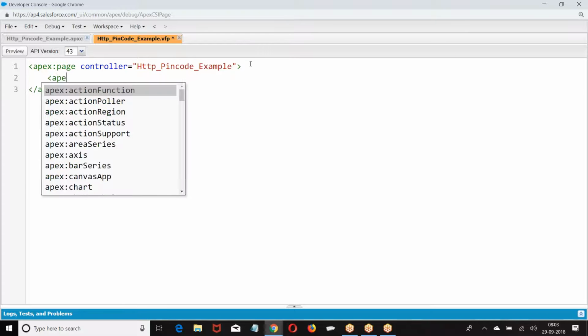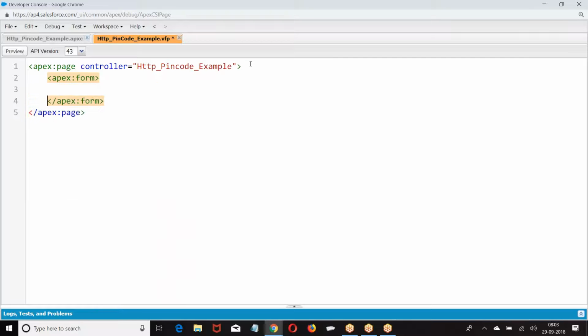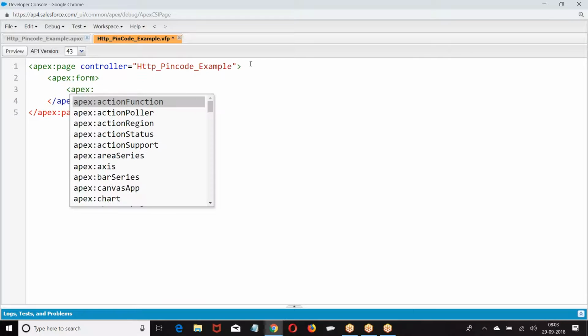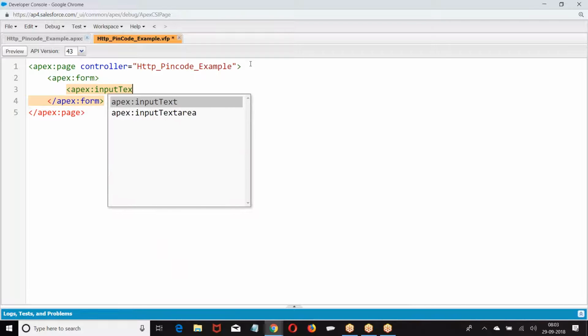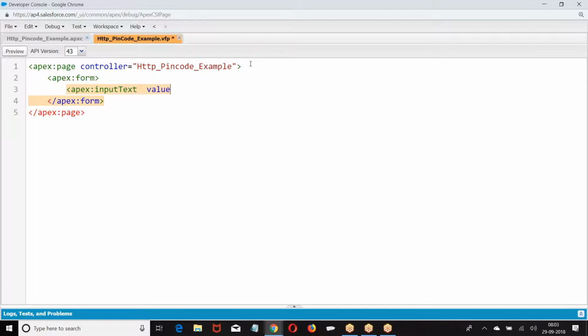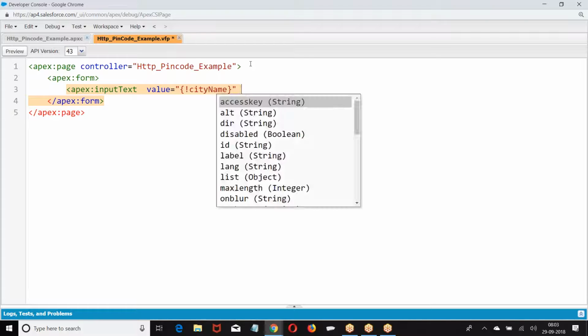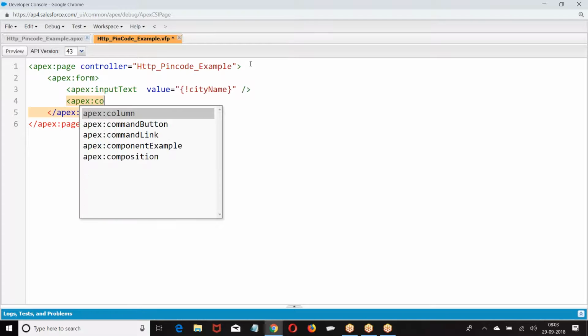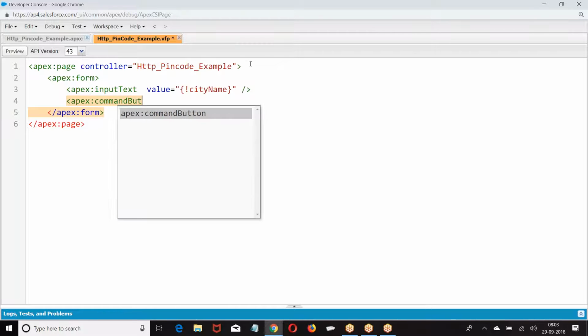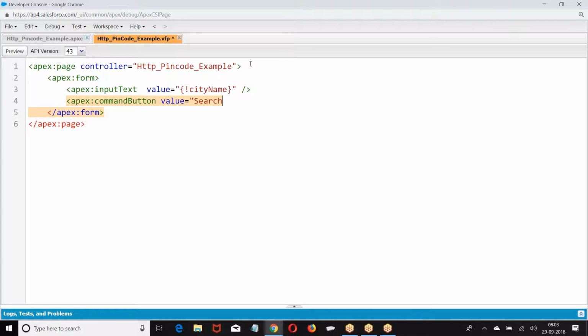For example, text. Yeah, I'm just trying to display here.